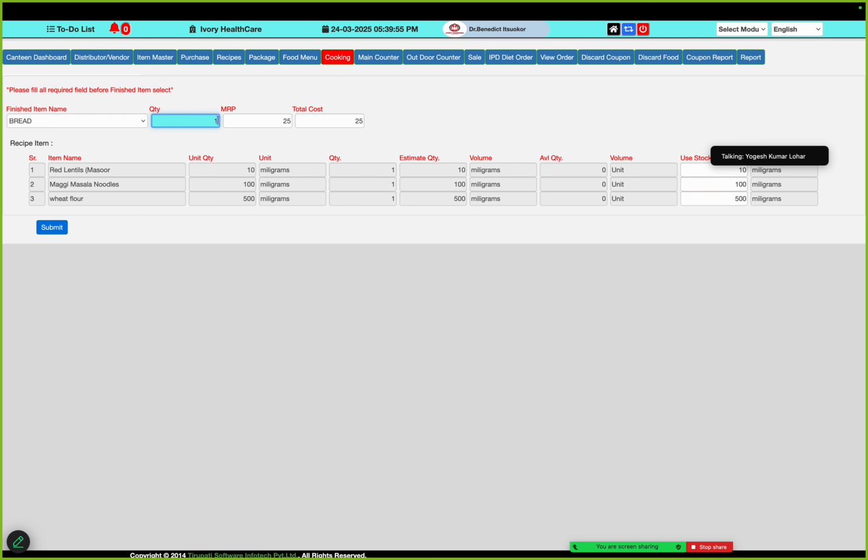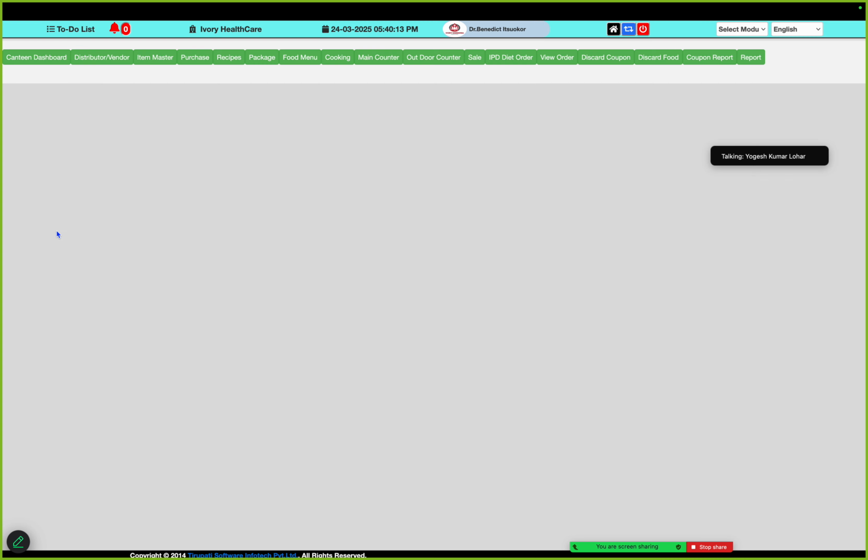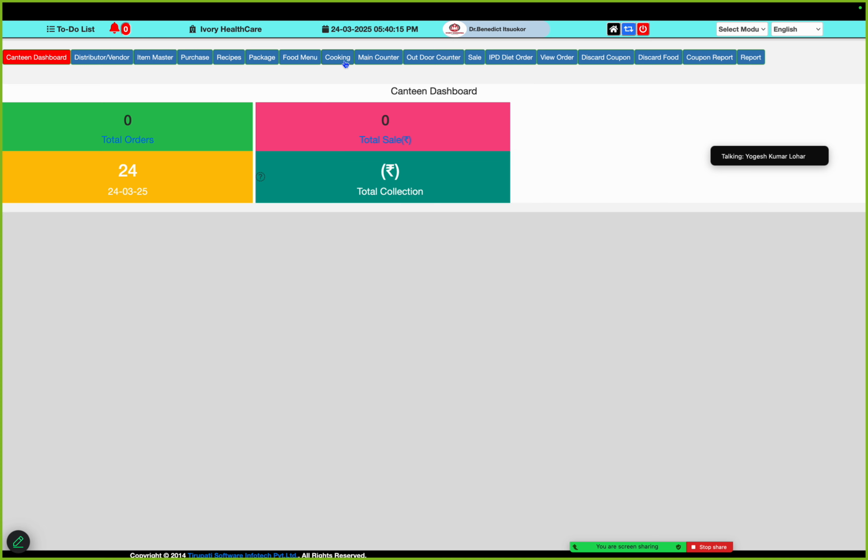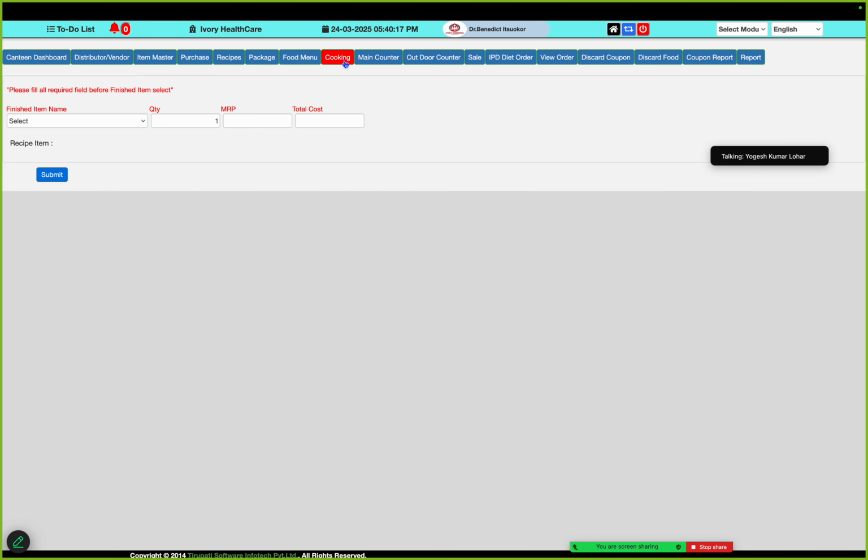If we want to prepare 50 bread, it will be multiplied with the total consumable estimate. Once the 50 bread are prepared, this material will be required and will be reduced from the raw material stock, and the finished good or food will be prepared. So this is the daily operation stage, the cooking and food material window, where estimated raw material will be collected from raw stock inventory and used to prepare an eatable food quantity.